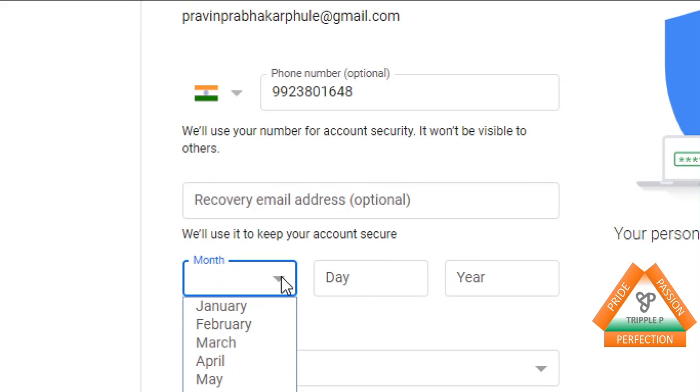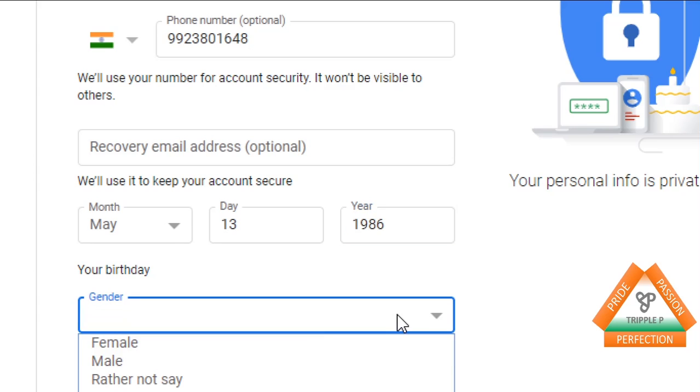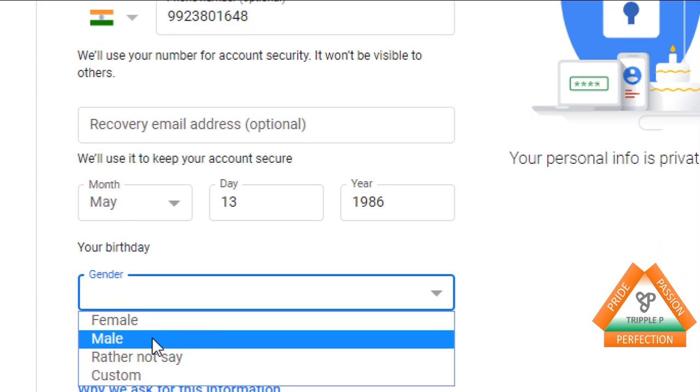And for date of birth, my date of birth is 13 May 1986. Gender: male.